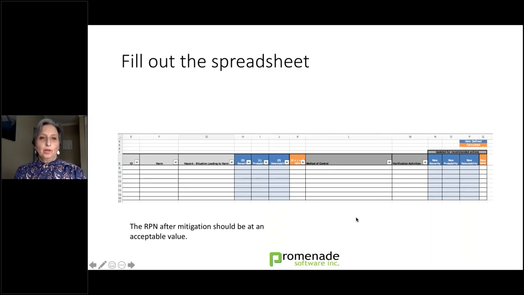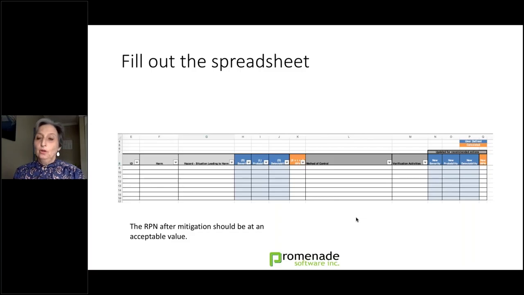Taking those numbers, you fill out a spreadsheet. We'll be providing this spreadsheet to you. At the end of the slide, there'll be a link. Basically, in the spreadsheet, you're going to look at the harm that can be caused, the situation that causes the harm, those numbers that we provided just earlier, and then the mitigating control, and the verification activities.